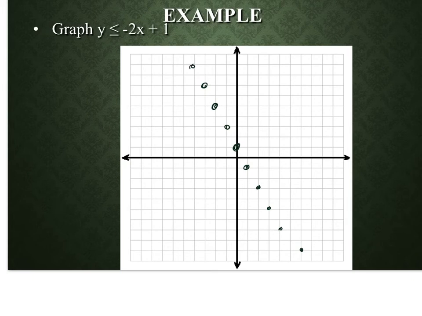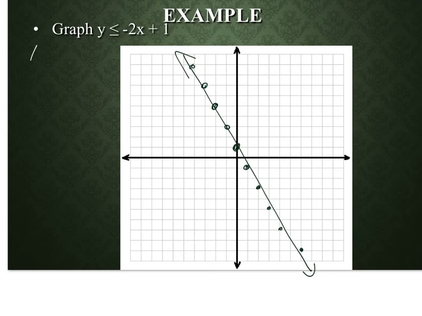And there is an equal sign involved. So with an equal sign involved, I can draw a solid line. Not a very good solid line, but a solid line. And then I need to determine which side is shaded. To do that, I'm going to put in a point that's not on the graph. Now looking at this, point 0, 0 is not on the graph.